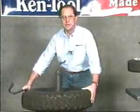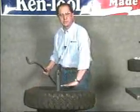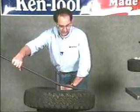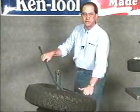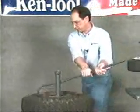The second bead of the tire is done in the same fashion, cocking the tire slightly, again placing the palm of your hand on the sidewall. Insert the tool and again pull it in a clockwise fashion. Keeping the palm of your hand, notice, keeps the sidewall of the tire below the center line of the rim. Pull until the tire is mounted completely on the rim.